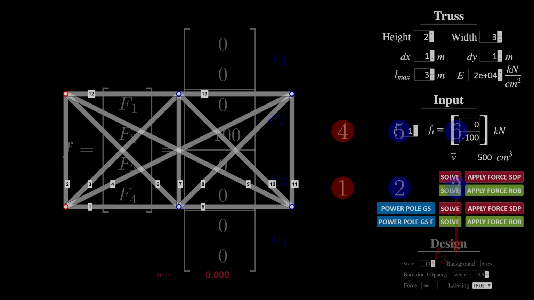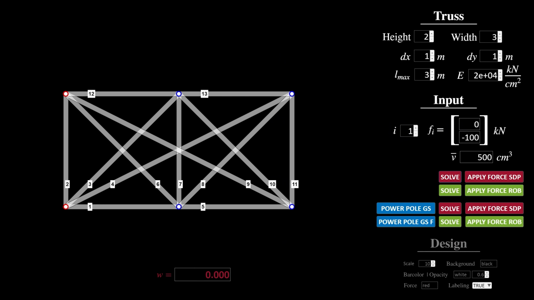Okay, now let us optimize the 2x3 truss here for the force Fi. The volume bound V bar is given by 500 cubic centimeter. And the node to which this force should be applied is the node I, and I has to be equal to 3, because we want to apply this force on the node 3. Or more accurately, we want to optimize a truss with the underlying ground structure with this specific volume bound if the force Fi will be applied to the node 3.